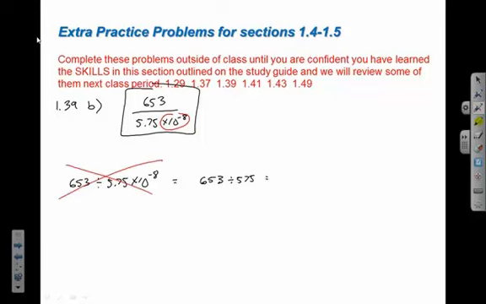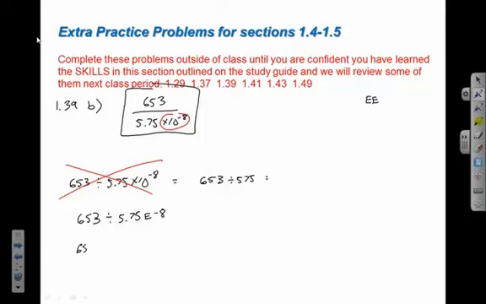So there's two ways to do that. What I like to do is to do 653, times, I'm sorry, not times, 653 divided by, in my calculator, 5.75 e negative 8. So there's a button, or there should be on your calculator. The button on your calculator is either a capital E, or often it looks like an EE. It might be above the button, so you have to hit the second button on your calculator to use it.